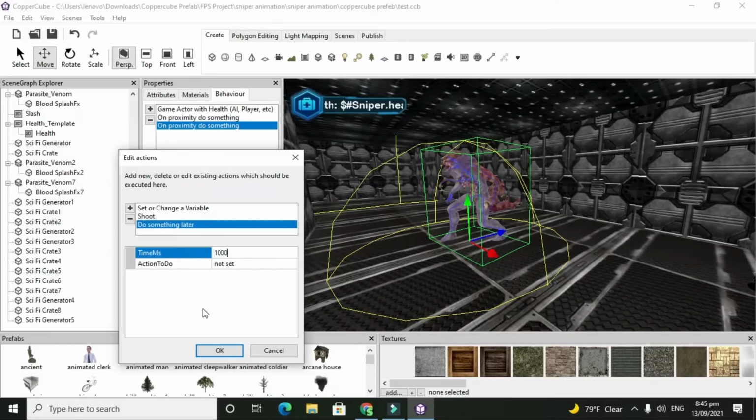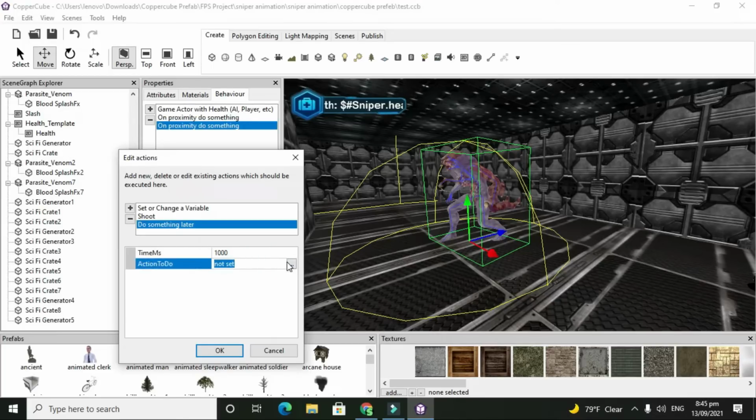Now understand, guys, you don't have to set up your character this way, but feel free to set up your enemy or your character the way you want it to be. You don't have to be exactly like this, but this is a full reference to help you show how your character will interact with attack modes and sound effects and everything. So we're going to set 2 actions into do something later.